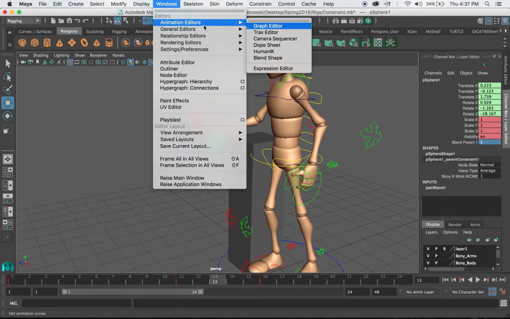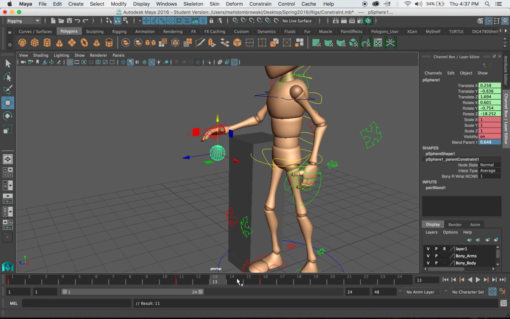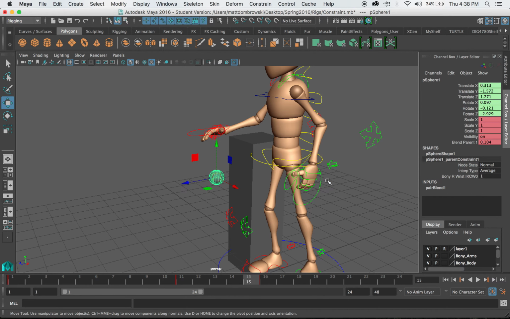To do that, let's turn on the graph editor real quick, and we'll highlight the sphere, highlight all the keyframes. We'll make sure we take off the step tangents that we set it to. And now it picks up the ball, drops the ball, picks up the ball, drops the ball. Now this hand, with it set at 0, is no longer attached to the ball. We're getting some movement here. You can see that's because I forgot to reset my blend to 0. So again, I want to make sure it is set to 0.